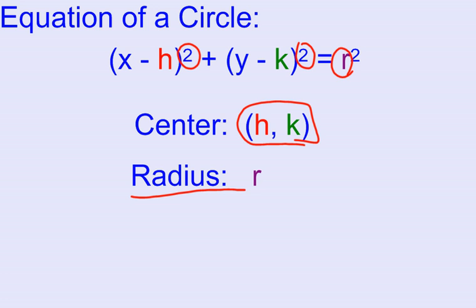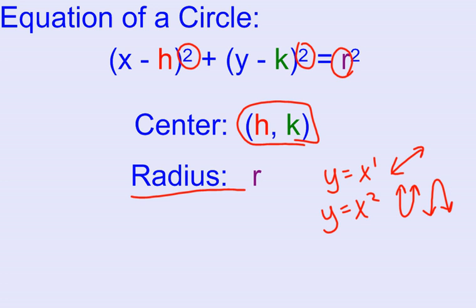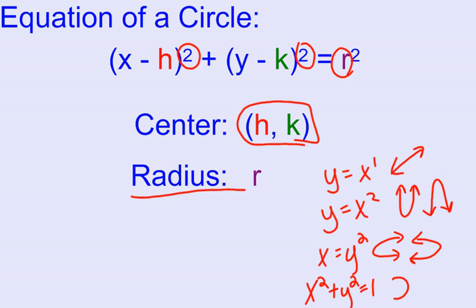So anytime you have an equation, we've gone through lots this year, when we have an x to the first, we know that that's a straight line. When I have an x squared, we know that that's a parabola, either up or down. When I had a y squared, so like x equals y squared, we had a sideways parabola. When I have an x squared and a y squared in my problem, that's a circle. So when you see both of them are squared, that's how you know and recognize that it's a circle. If only one is squared, it would be either an up or down or a side-to-side parabola.